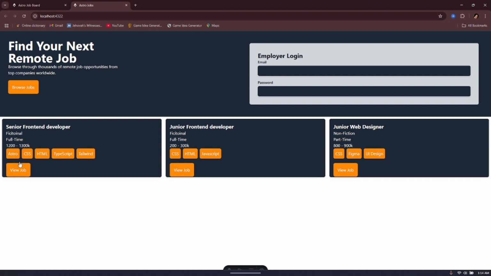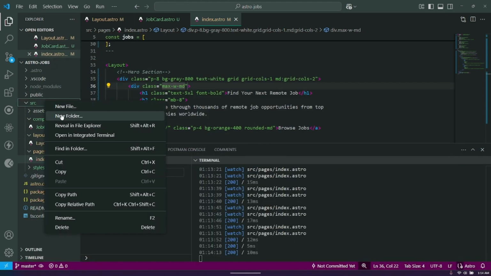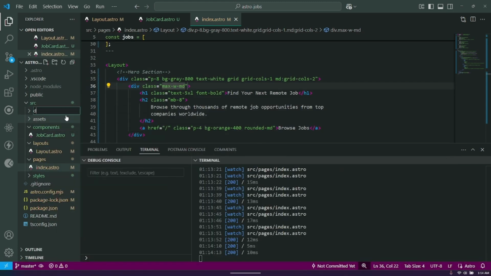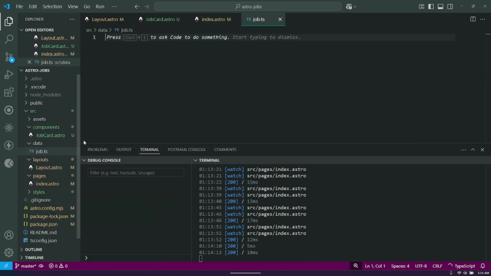When you click browse jobs, it should go down here, and what we're going to do now is abstract the jobs by having its own file. So what we'll do, we'll create a file under the source folder called data, and then we'll call this one jobs.ts.